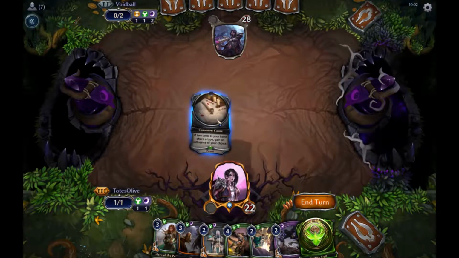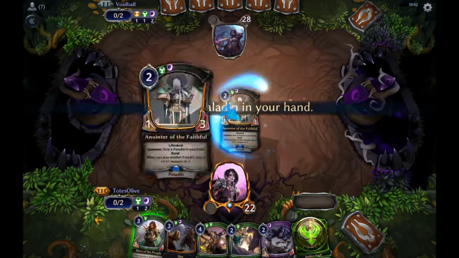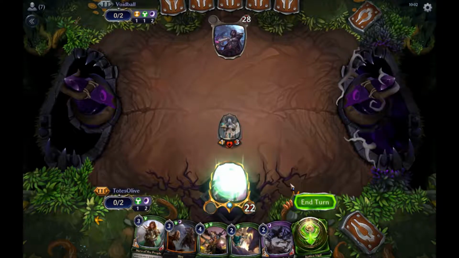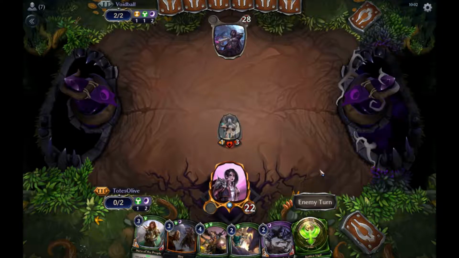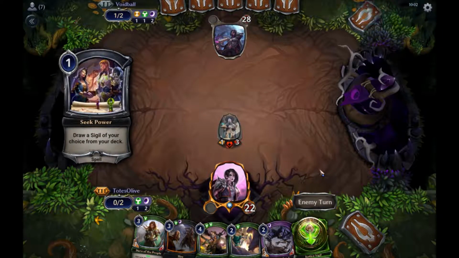We get a Justice Sigil. We will then play out the Common Cause for Shadow. Play out the Anointer of the Faithful. Go ahead and bond the Hero of the People. Pass the turn to our opponent. This means that we will be able to get this down on 4 unless we find another Paladin, in which case we might be able to get it down even faster.